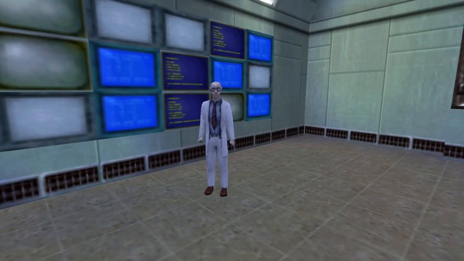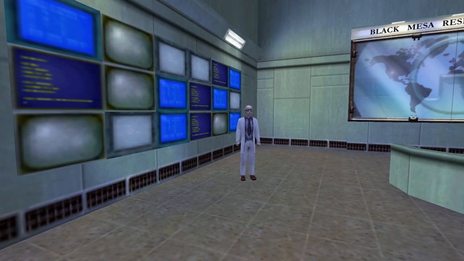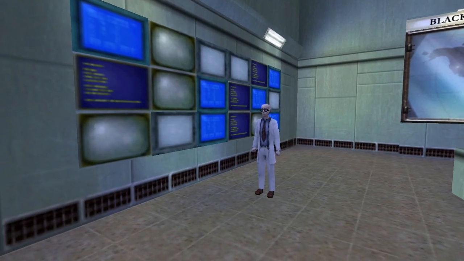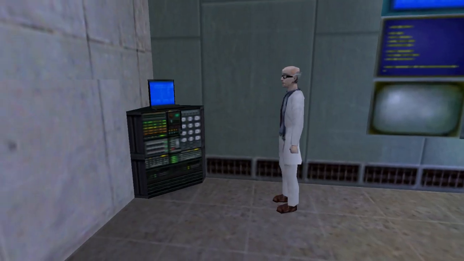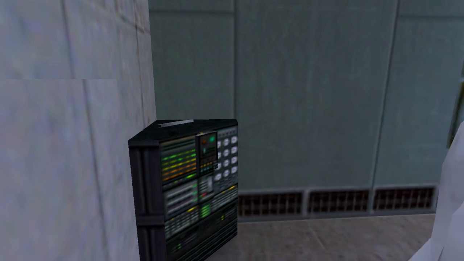Some cool things you can do in this room is use this computer. This guy gets angry at you. Get away from there, Freeman. I'm expecting an important message. And then he resets it, but you can't. My glasses again. You can't pull it back up.